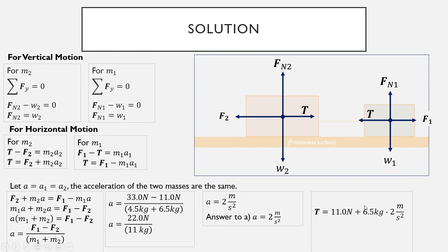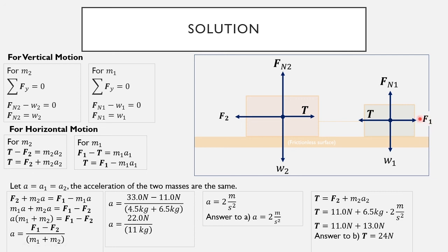How about naman letter B, yung tension? Okay, so yung tension natin, saan ba nanggaling to? Let's just use this one, di ba? We have two equations naman for tension. Let's just use this one kasi mas madali. Alright, so, force is 11 newtons, ito yung mass, ito yung acceleration. You solve this and you get 11 newtons plus 13 newtons for a total of 24 newtons ang tension. 24 newtons. So, this is what's interesting. If you went through yung solution to the sample exercise, you will calculate that the tension is 20 newtons.